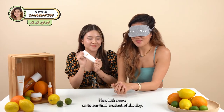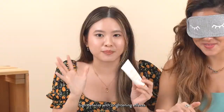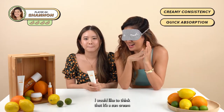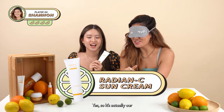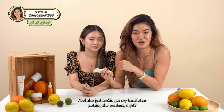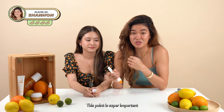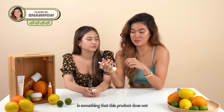Now let's move on to our final product of the day! This product contains UVA and UVB 360-degree high defense with brightening effects. It's slightly thicker in consistency compared to the previous product, but still feels smooth and absorbs into the skin quickly. I'd like to think it's a sun cream because you mentioned UV. Yes, it's our Radiancey Sun Cream, and it conveniently comes with a beautiful pump. There's no white cast and it doesn't feel sticky — super important for someone who goes to the beach and does outdoor activities.